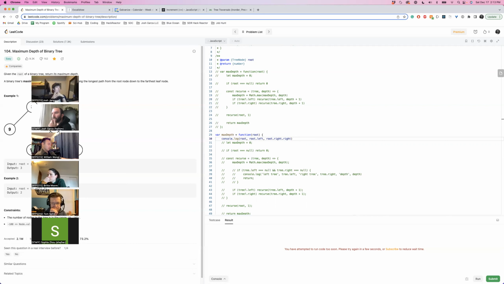Can you describe that again to me? So having max depth updated every time I insert something, or not every time, but when I'm inserting, I have this depth value keep updating.